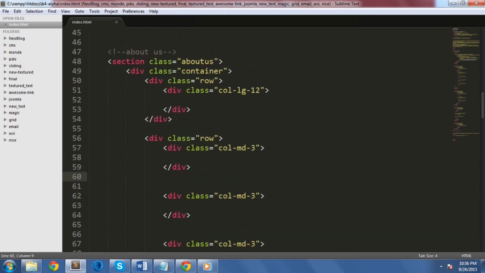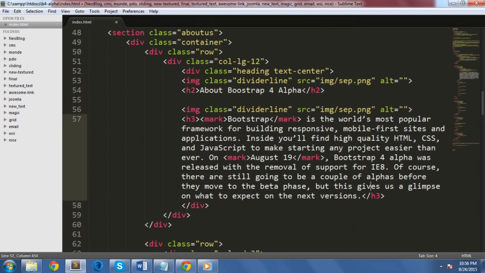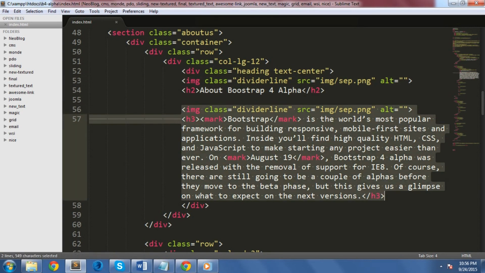Next, for our About section, we're going to create cards. Cards are new components in Bootstrap 4 Alpha. It works as a container with light styles in replacement of wells, panels, and thumbnails, and supports a variety of style options such as alignment, colors, headings, and more. Before we create cards, let's add first some basic code for our descriptions and headings. These are just a series of headings and text, nothing special here.